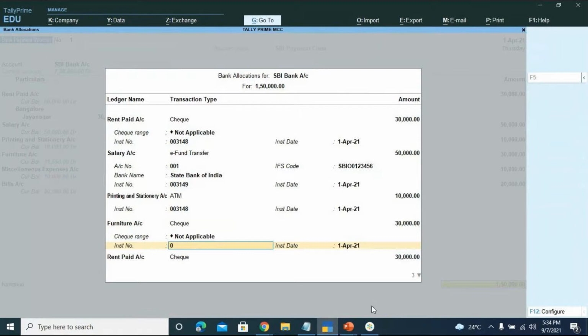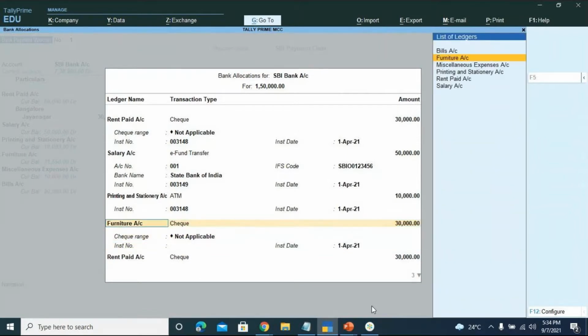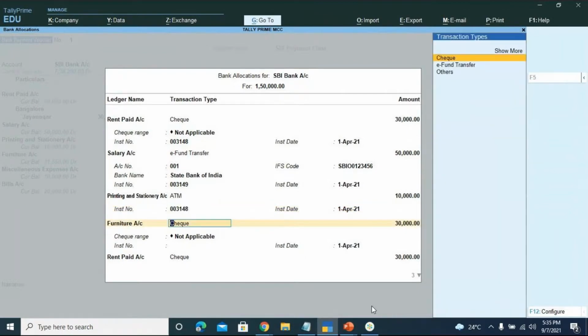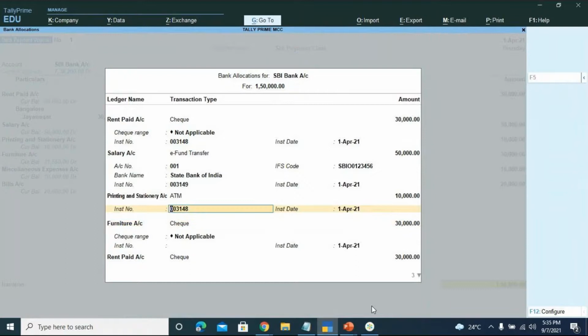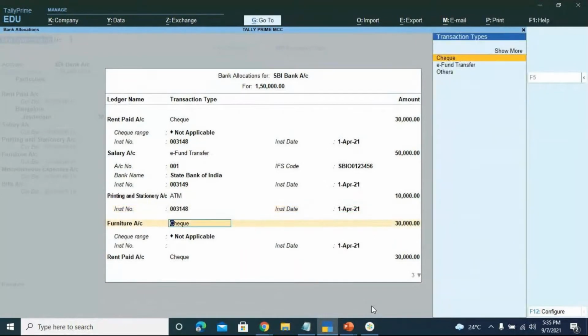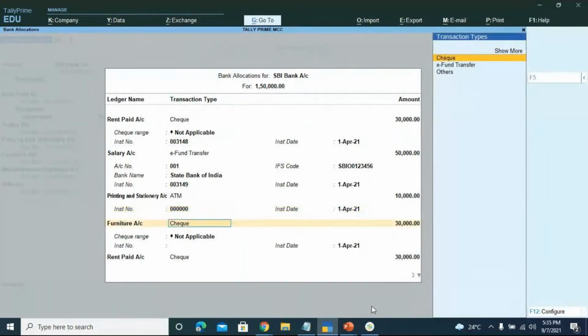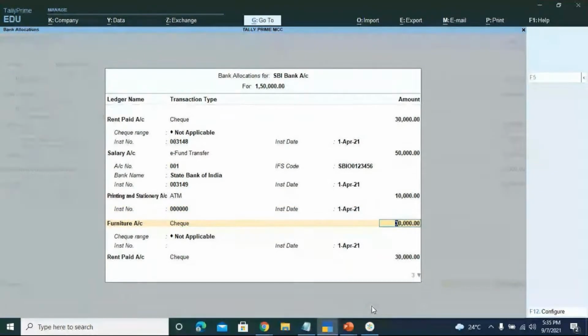Yes, it is appearing by default. We can give it as 000. The furniture is check 30,000. Again, check, we can give the check number here.